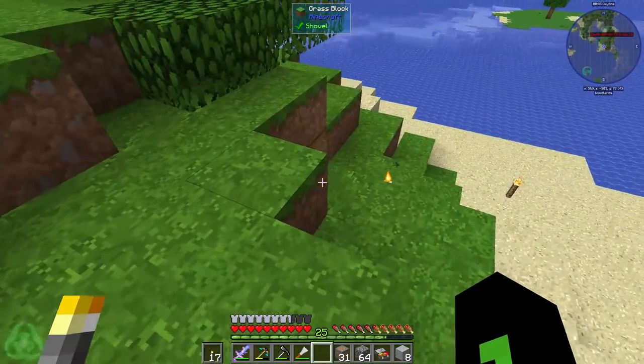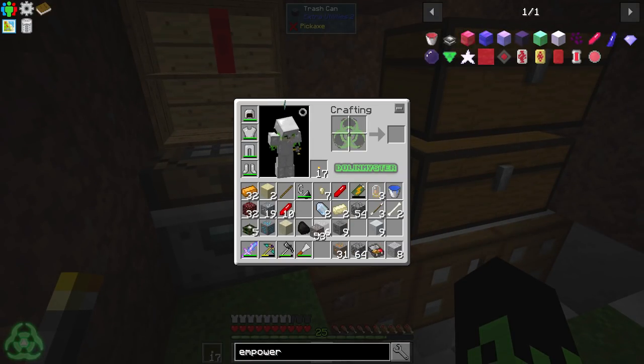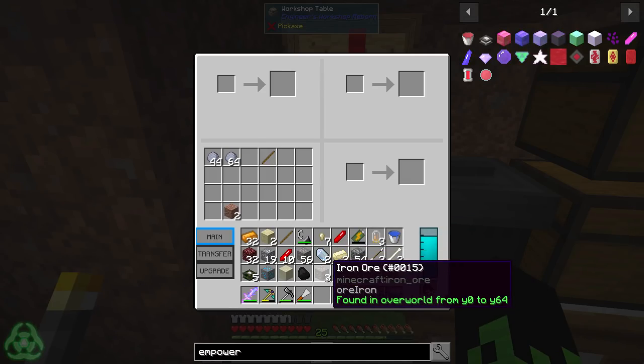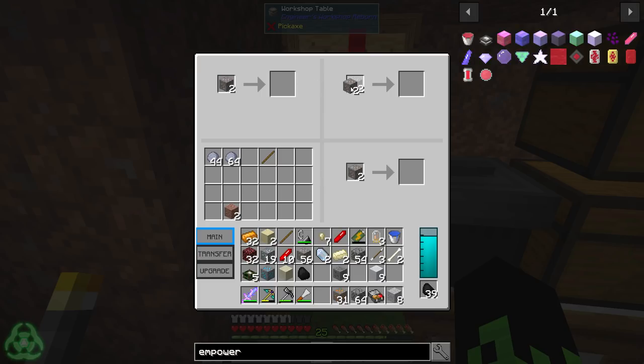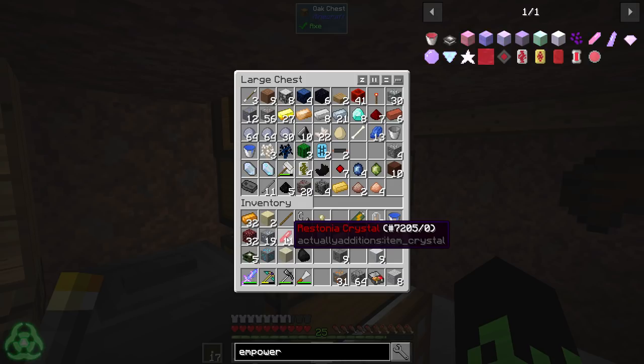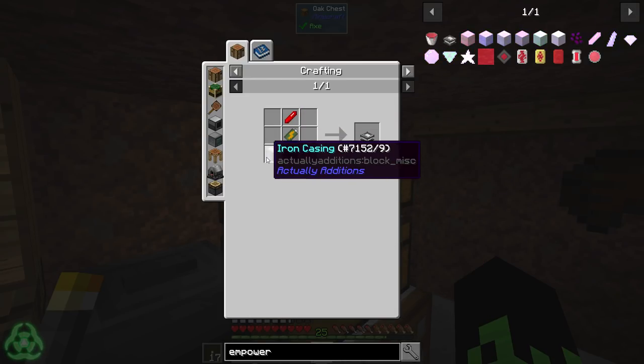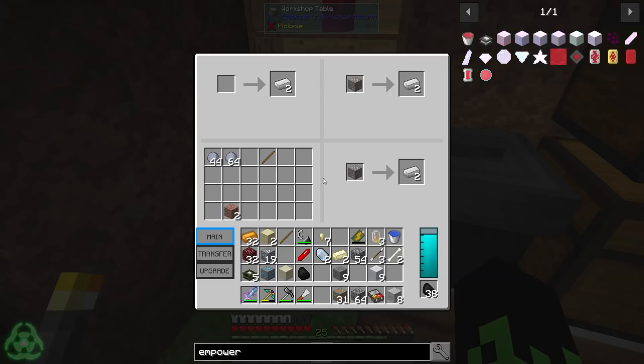Then we need to smelt down eight more iron because we need 1, 2, 3, 4, 5, 6, 7, 8. We need that for our final things here. So we need one of you, right? Yeah, so we're good with you. And that's pretty much it. Let's just make these iron casings. As soon as that's done, we will be all set.